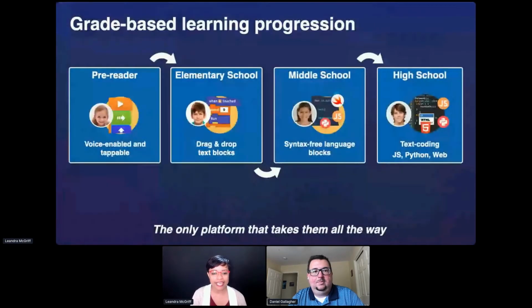So as I mentioned earlier, Tynker starts from pre-K and goes straight through high school. And that's really amazing because it's a curriculum that's ready to go. So a teacher doesn't have to feel like they have to know computer science in order to bring Tynker into their classroom. On the contrary, Tynker does the teaching for you. And we have pre-reader apps, as I mentioned before, such as Tynker Junior, which we'll be talking a little bit more about tomorrow if you would like to join that session.